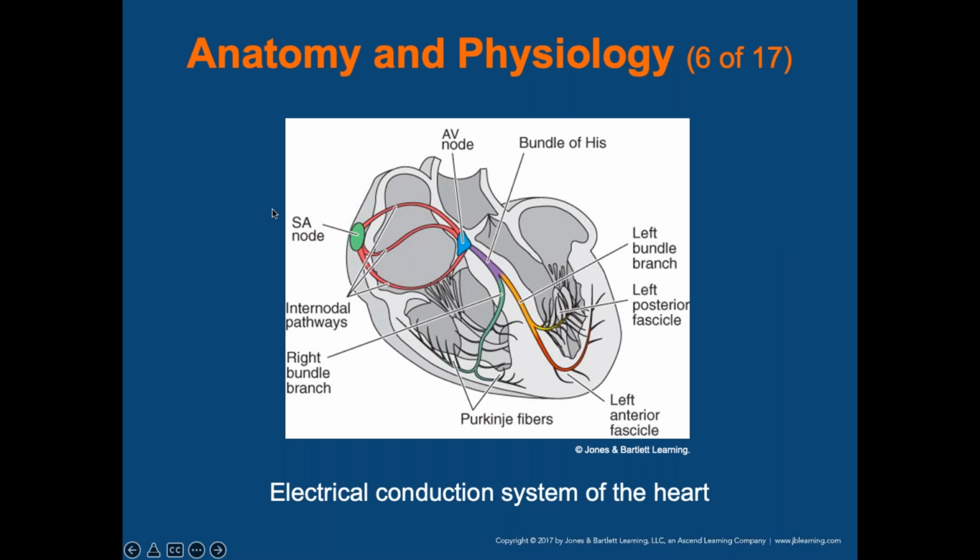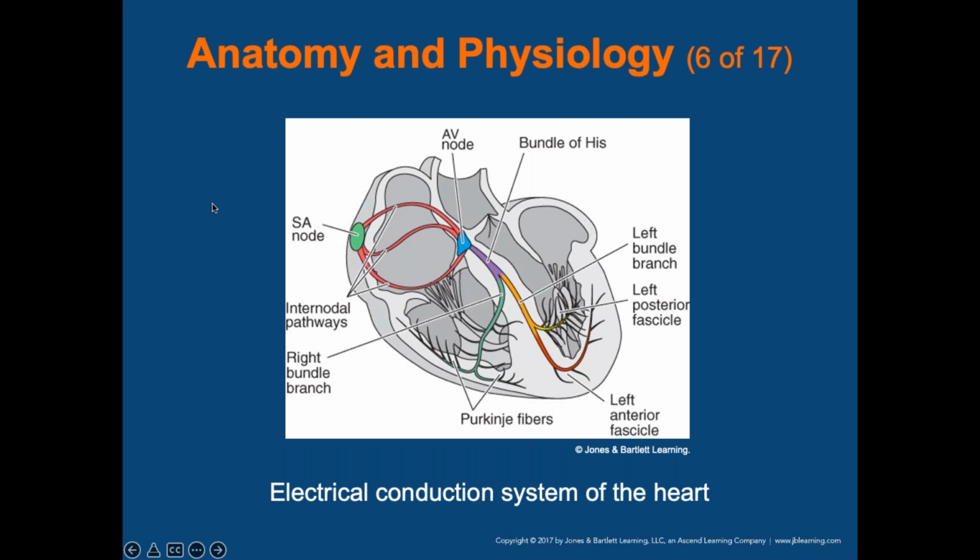If this fails, the Purkinje fibers can take over. However, this is your last ditch effort down here, your last generator. And what will happen, your intrinsic rate is between 50 and 30 beats per minute. Or in a book you read, you might say 15 to 40 or 20 to 40. It's a very bradycardic rhythm. So you have backup generators from your AV node to your Purkinje fibers.